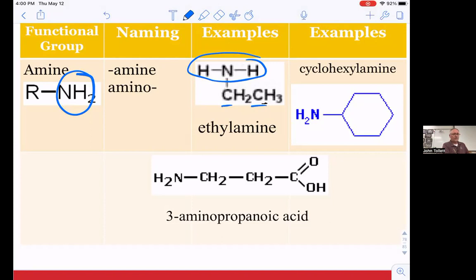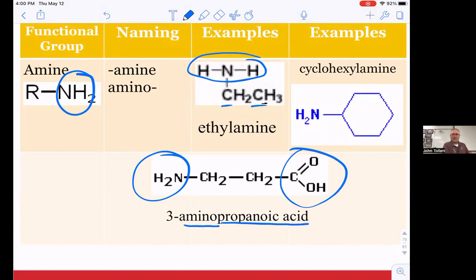So this one here is just cyclohexane. It'd be better if we didn't have this one looking like benzene. Had this been a benzene ring, it would be called phenylamine, but that's okay. On the bottom here, we have one where we have a carboxylic acid and an amine group. You would actually name the propanoic acid as the ending there, and then you would put amino in the front.